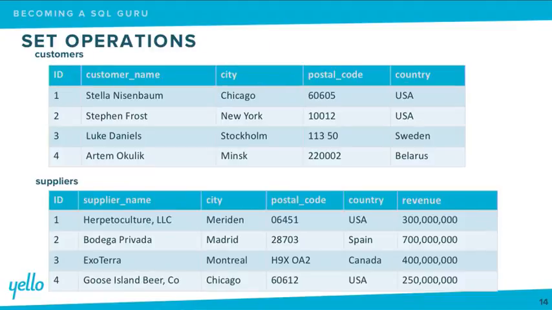All right. I'm going to need you guys to embed these 2 tables into memory because I know that's really easy to do, because we're going to reference them repeatedly throughout this talk. So essentially, we have 2 tables. We have a customers table, and we have a suppliers table. For each of them, we have a name of customer or supplier, respectively. We have the city, the postal code, the country, and for our suppliers, we have their annual revenue. So we're going to work with this data set throughout.